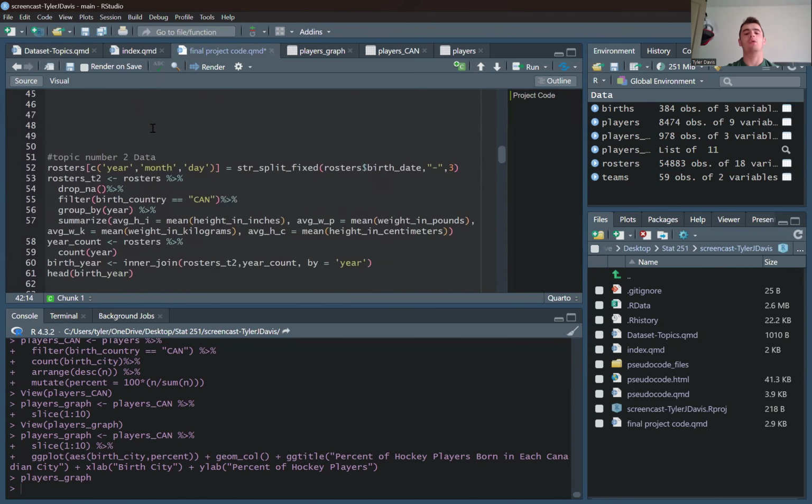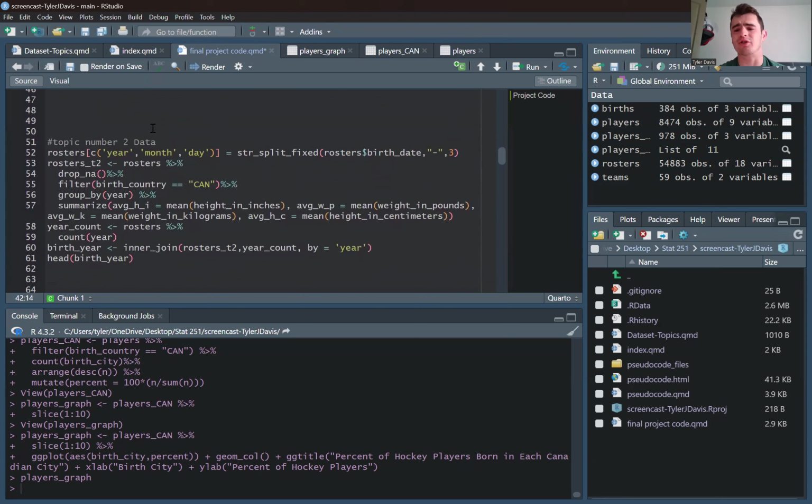And right now, like I mentioned earlier, I have some of the code for each of these things already printed out. That helps us go a little bit faster through this, so I don't have to end up making an hour and 15-minute video, which isn't going to be good. So right here, we have topic number 2, data. Let's look at this because it looks confusing to me right away.